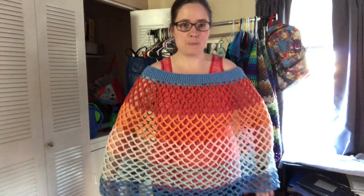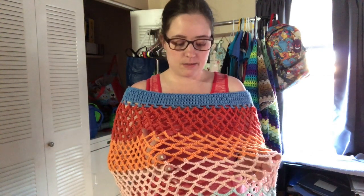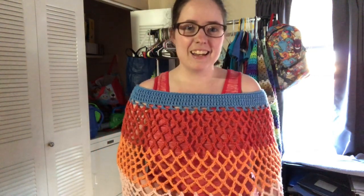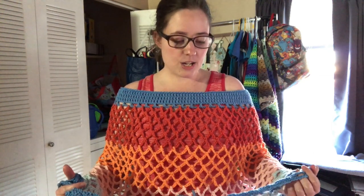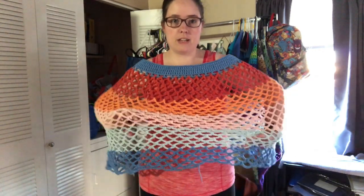I finished my poncho — I have it on, tippy toe. It's made with Yarn Bee Sugar Wheel in Sorbet. It's one ball and a little bit of another ball. The first ball ran out in this light blue section, and I haven't woven in my ends yet. I actually didn't finish the last row — there's 32 rows of this netting and I got halfway done with the last round. But it was going to turn from blue to red and I didn't want just a little red, so I used the blue until it ran out and I don't think it's going to matter because you can't really tell.